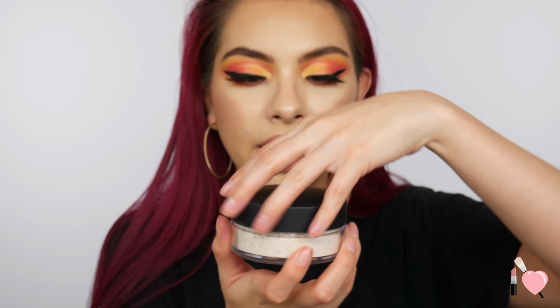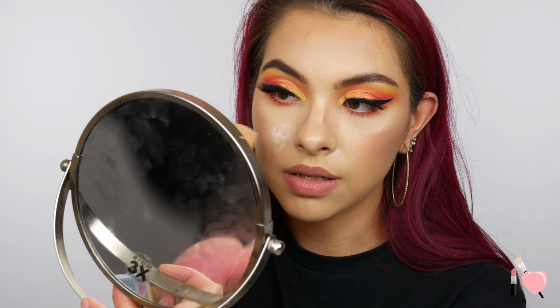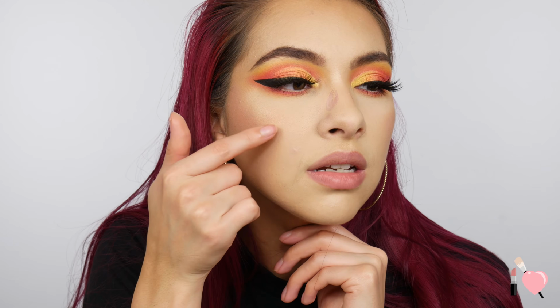Now I'm gonna just try to see what this powder looks like on top. I'm just gonna take a little bit on my sponge. It's actually a lot. And then I'm just gonna press it on my pores. It actually looks a lot better on the side that we didn't blot, but we put the powder. It just blurred out my pores a little bit more. And this side, you could still see them a little bit.